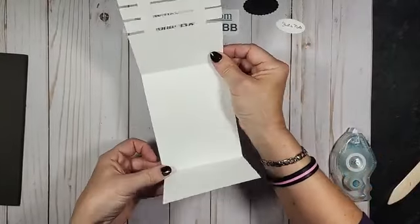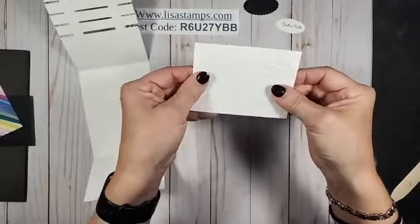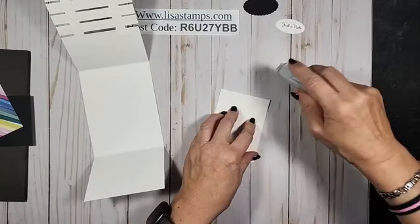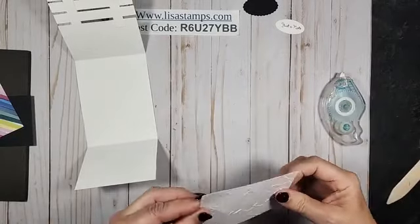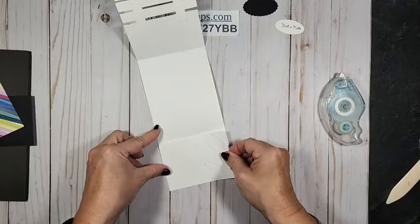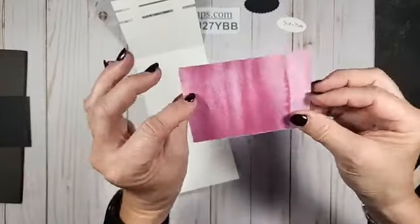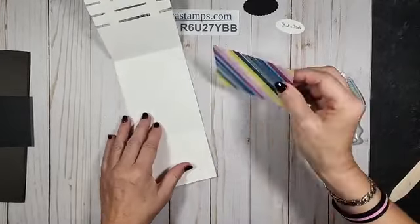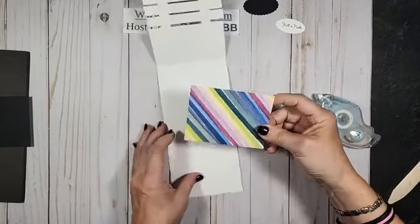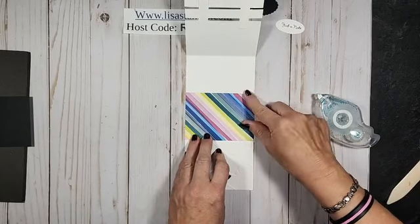So what we're going to do is, I've got a piece of just white paper that I did a design on. Should say I embossed. So we're just going to take that and put that right over the bottom one there. So we're covering up all those score lines. And then just designer paper. It's got two different sides, so you can use whichever one you want. This is kind of fun, and this has the Berry Burst and everything. And so we're just going to take that and put that in like that.